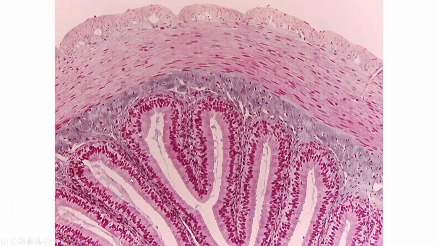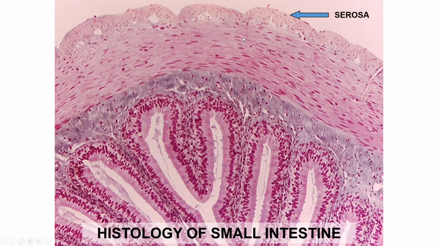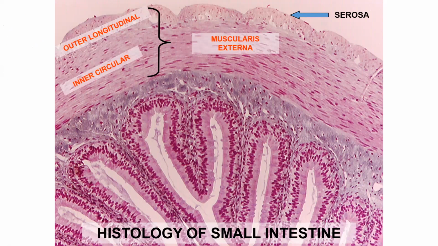And a cross-sectional structure of the small intestine looks like this. We see all four tissue layers, including the serosa. We have the outer layer here of the serous membrane. You're going to have the visceral peritoneum on the surface of the outside of the small intestine. And then underneath that, you're going to have the longitudinal and circular smooth muscle layers. There's our serous layer, that'll be the visceral peritoneum. There are the longitudinal muscles and the circular muscles inside of them. That allows us to have peristaltic action, the squeezing of the muscle of the small intestine to push food or chyme through the small intestine to reach the large intestine.